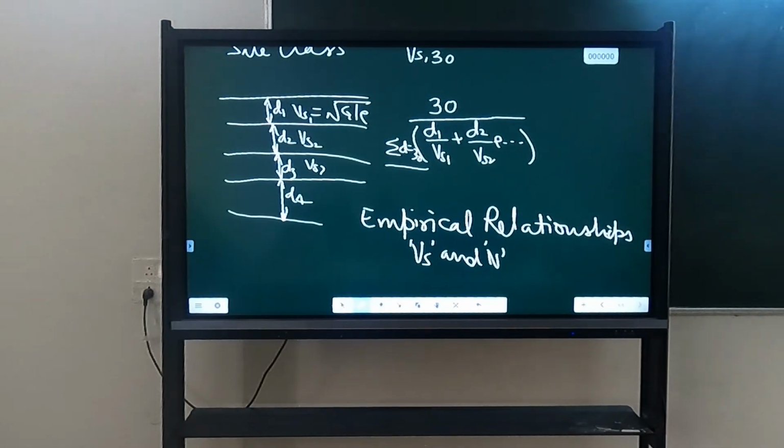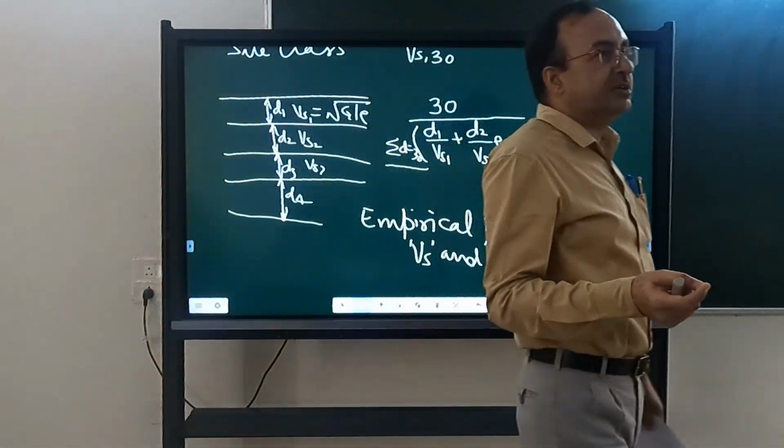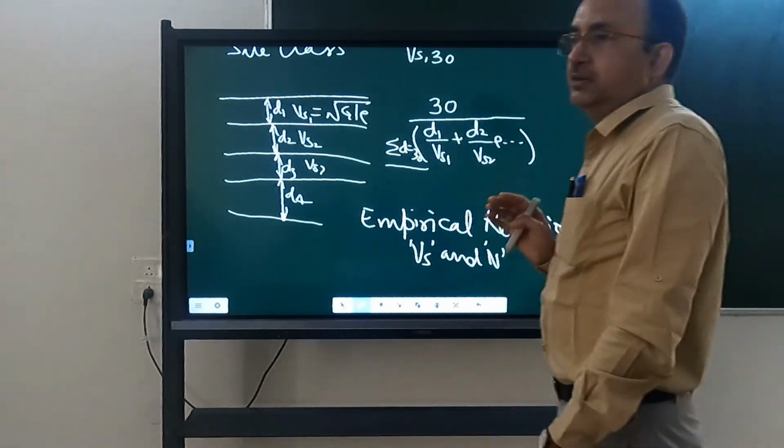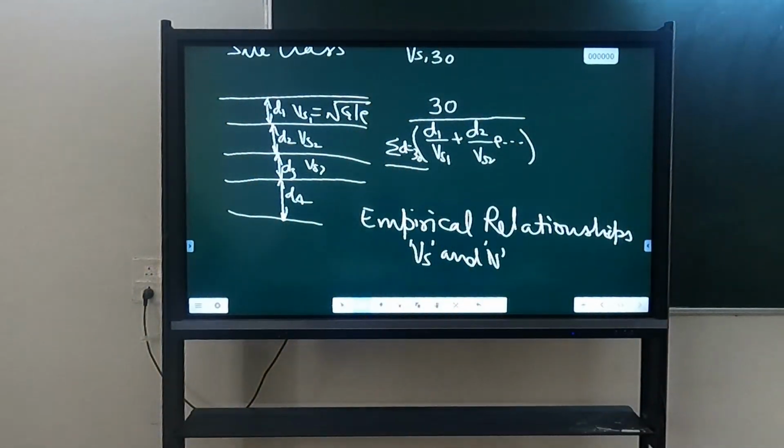So if the correlation between velocity and N value was strong, they would have got the same relationships. This correlation is not strong, but it is a workable relationship. They can reasonably relate Vs value with N. Whatever they are relating should be based on a basic principle, like energy or something, a relative difference.